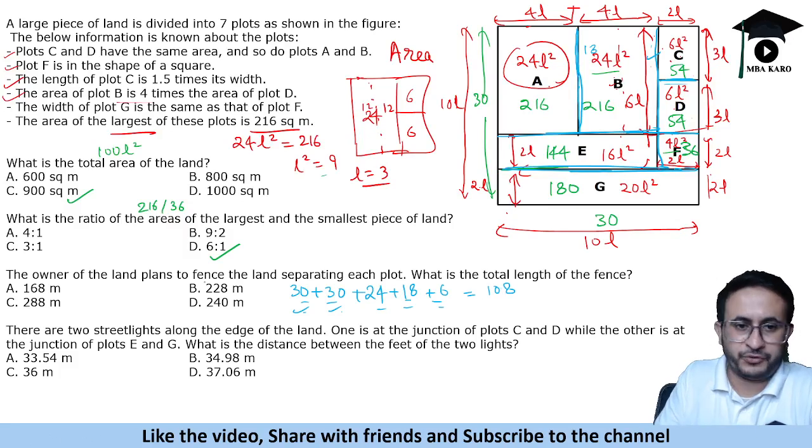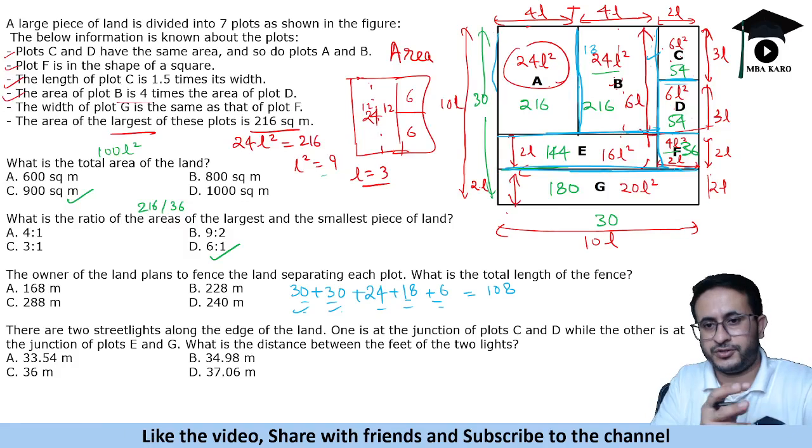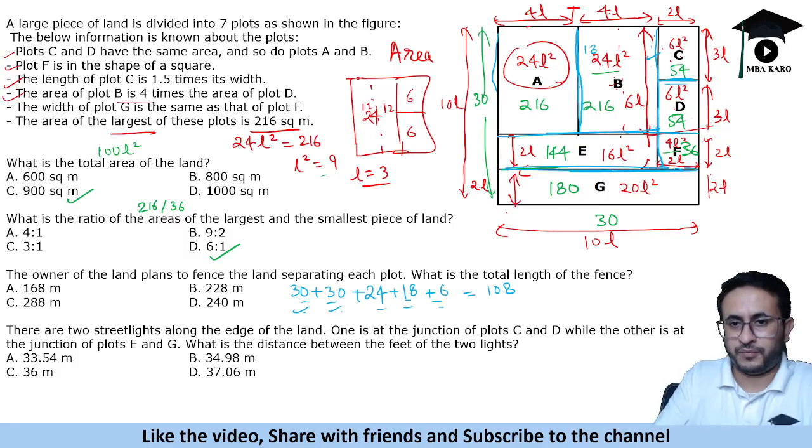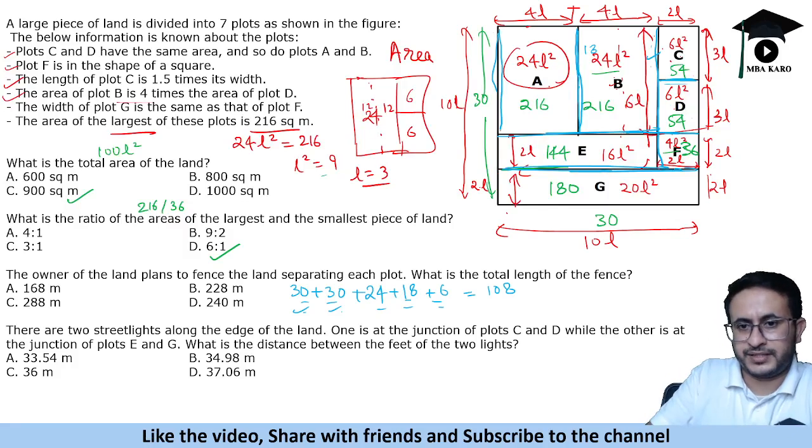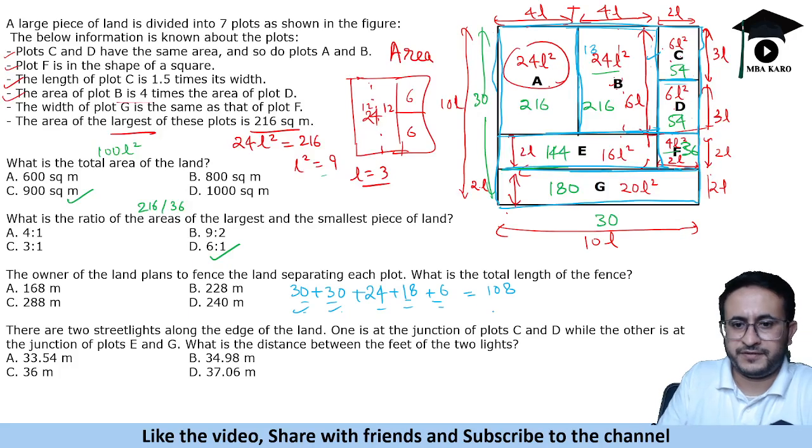And one more thing we will have to take is separating each plot. So we will have to fence the outside also. So the question should have been better. It should say that all are fenced from outside also. So we will have to take this outside fence also. So it is not given in the question. It should have been given in the question. So we will need outside fence also. Okay, outside fence means we need 120 more. So total we will need 228 meters of wire.